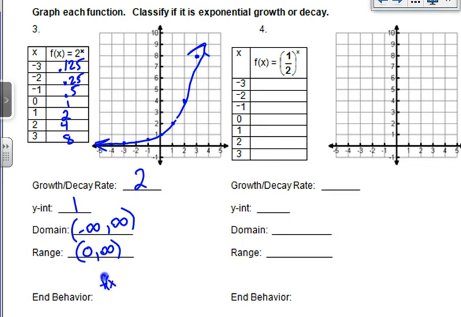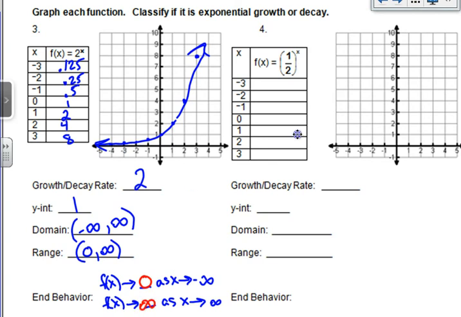And end behavior for us always started like this. F of x approaches something as x approaches negative infinity, and f of x approaches something as x approaches positive infinity. And this is asking what happens when you look way to the left and way to the right. So negative infinity would be looking to the left. Do you see that your function is approaching the value of 0? And that's what we put. So we're not going to go down to infinity for our function this time because of the asymptote. Now as you travel up to the right, notice your function goes up forever. So in this case, it will go to infinity.